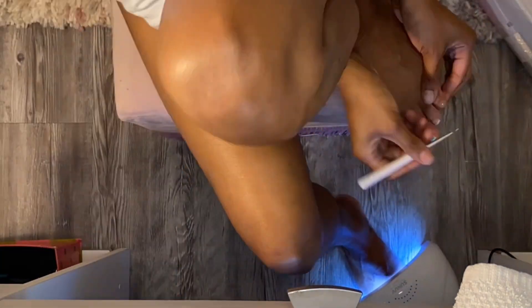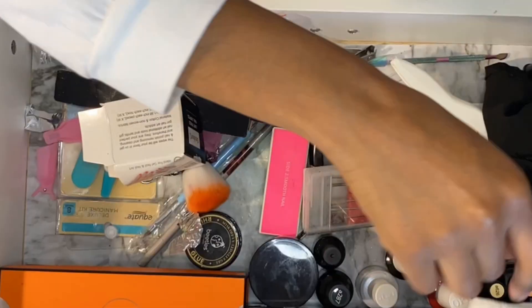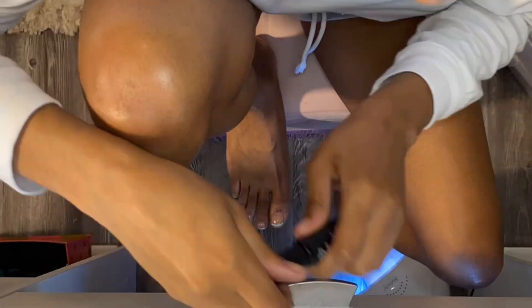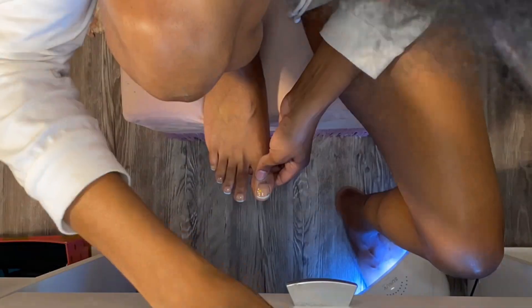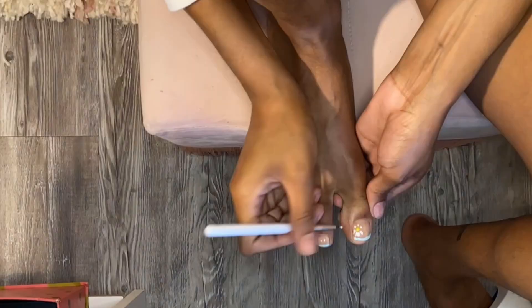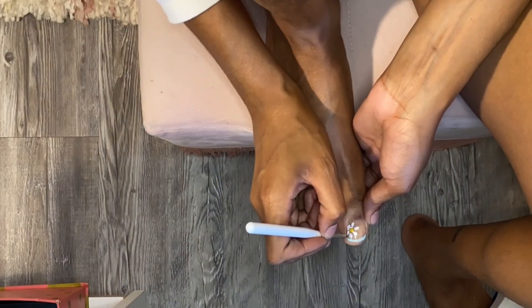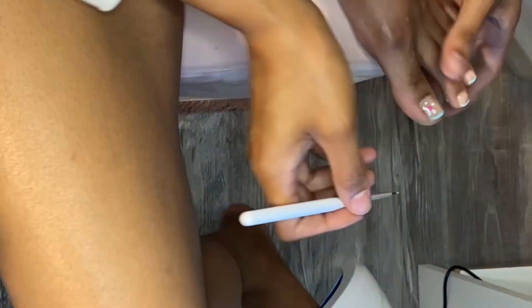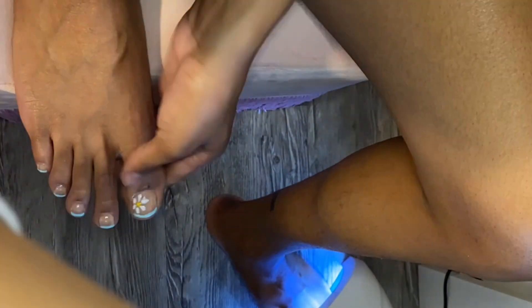I decided to go for mint because that's the color on my nails, and they turned out super cute. These maintenance activities are taking place over the course of the entire weekend — not everything is done the same day. The french tip alone wasn't enough for me — I mean, it's clearly giving — but I wanted to add a little pizzazz, a little flowers, get a little creative since I have all these materials. I'm just making flowers on the big toe — something real cute, springy, and simple. When one design is done I alternate and put that foot in the lamp, then switch feet to give each flower time to dry by itself and not smear.